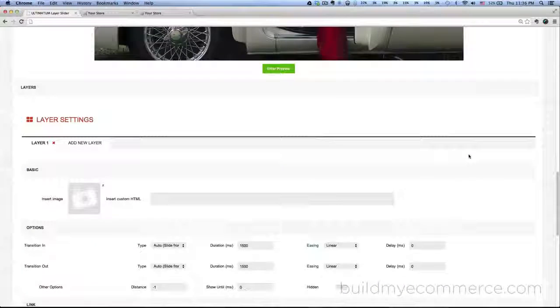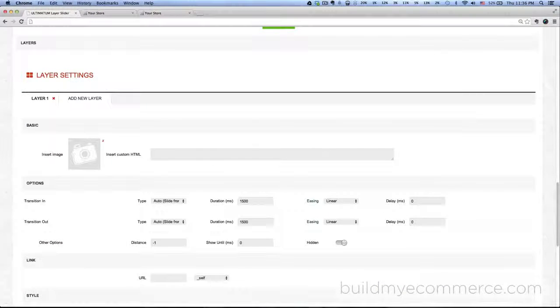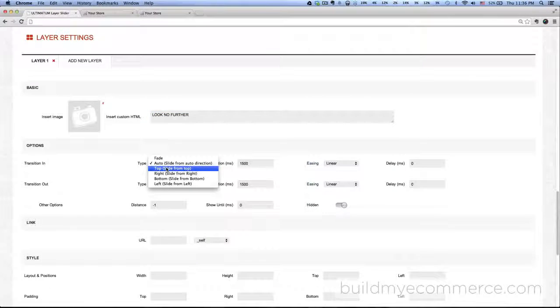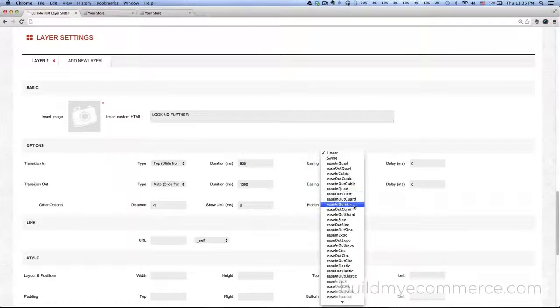and scroll down, and then for the first layer, title will be look no further, and for the transition in would be from the top, slide from the top, and then duration 800. Easing, I want to change it to ease out quint.